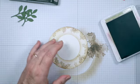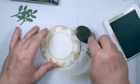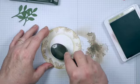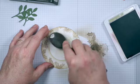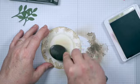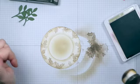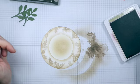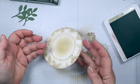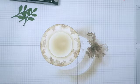Now, I do want just a bit of color on the inside of my plate. So I just want it lightly. I'm taking my blending brush, and this is Crumb Cake still. And I'm doing a circular motion in the middle of the plate, leaving some white on that inner ring there. And there's our plate. So simple, right? And so this is just a fun design to use. This will go quick if you're making a bunch of these cards.